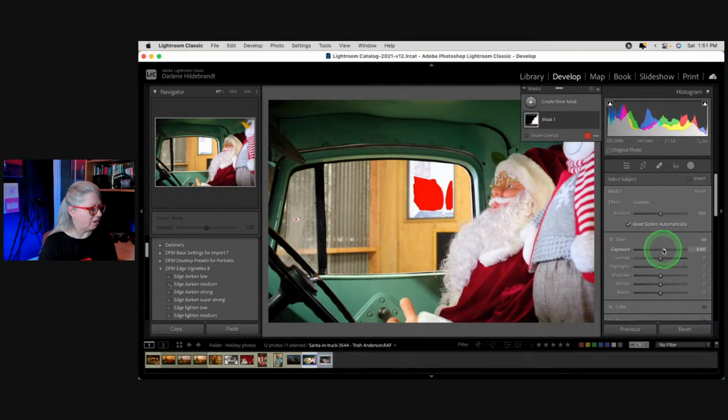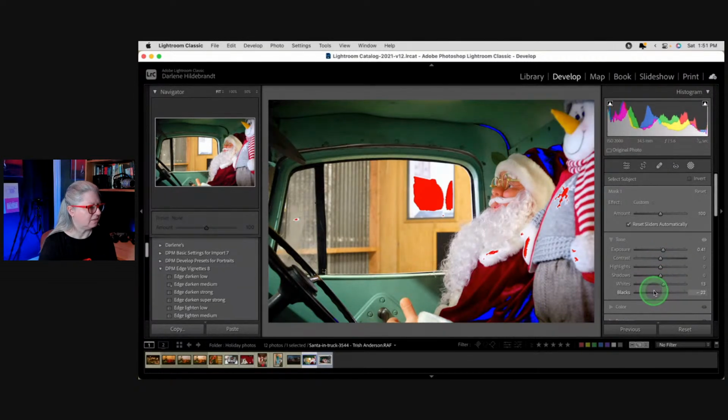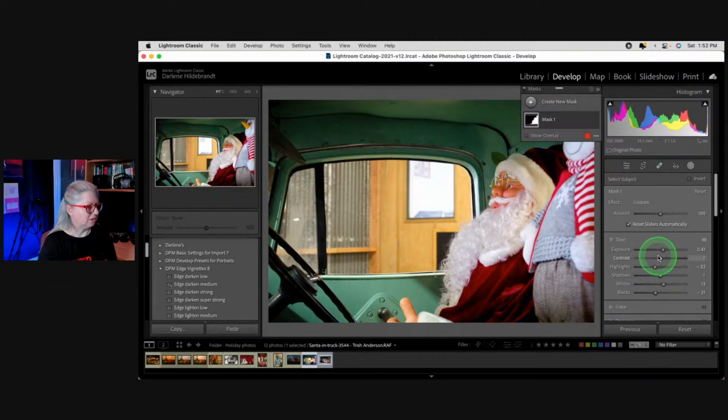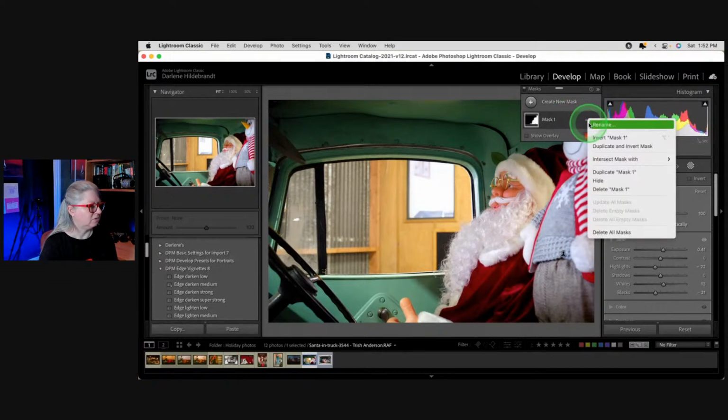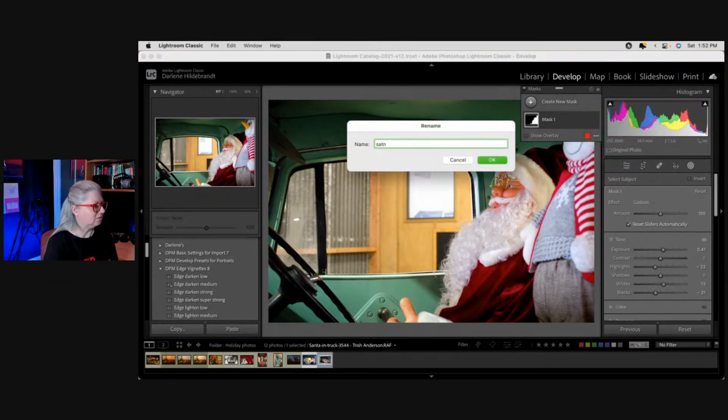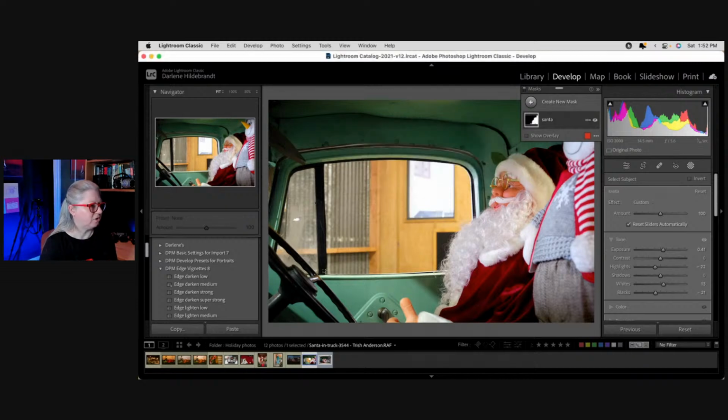So here we can brighten them. And generally, when I'm brightening, I like to add some white and some black, right? Because otherwise they lose their color if we brighten too much. So let's see what that's doing. It's brightening them, but keeping the contrast. So then we'll just call this Santa. It's probably Frosty.